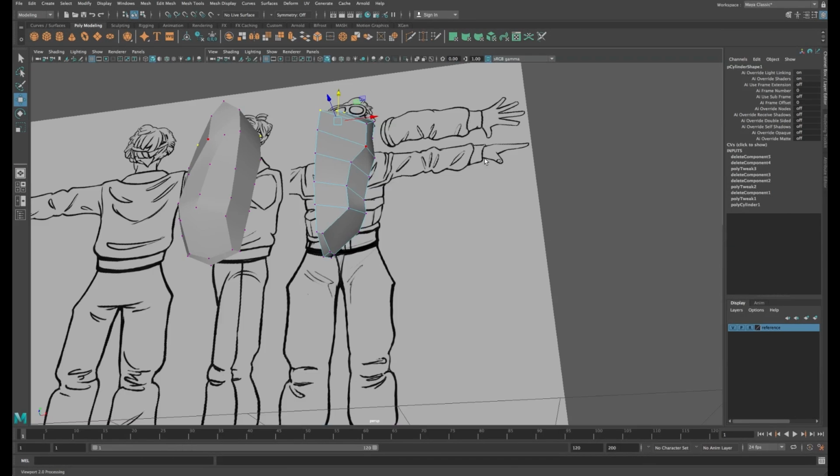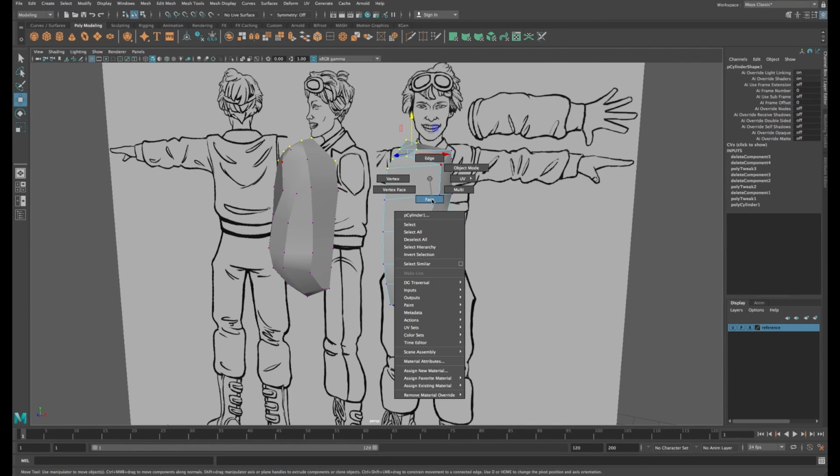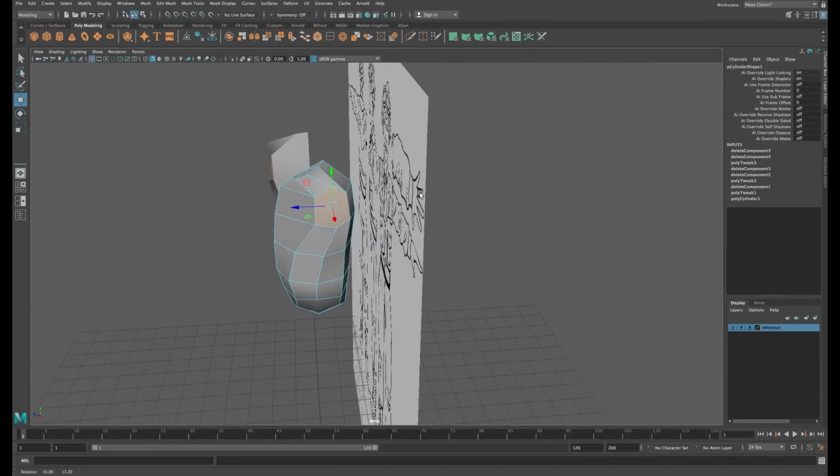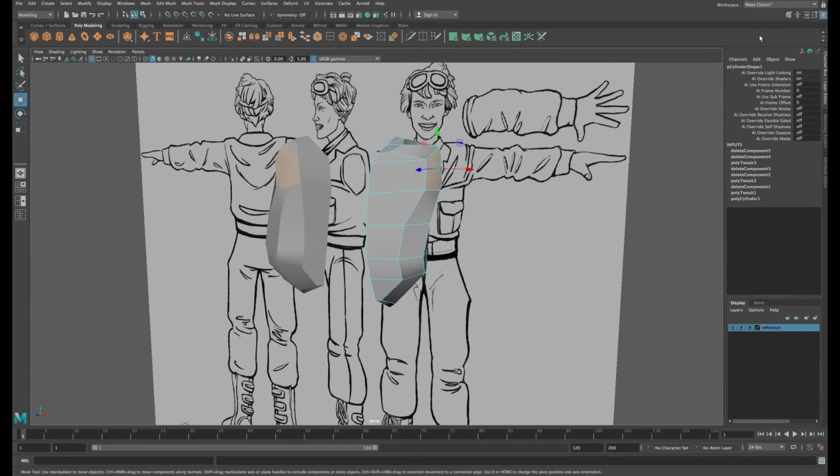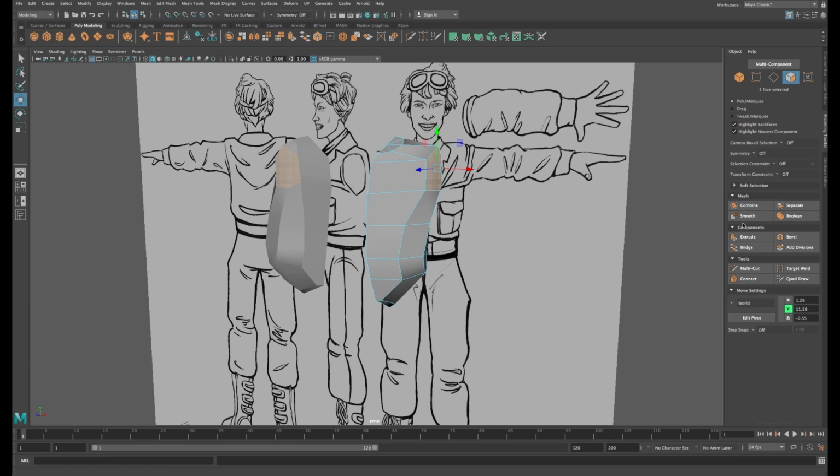Back in the perspective view, right-click hold for face, and select the arm shape, and go to the Modeling Toolkit. We will be using only a few of the Modeling Toolkit tools for this lesson: Extrude, Connect, and Target Weld being the main three. Hitting Extrude, we could use the parameters available in the Extrude interface, or we could simply hit W to return to a Move tool and drag out the extruded detail.